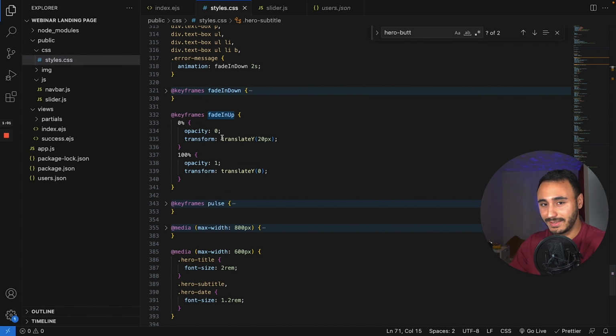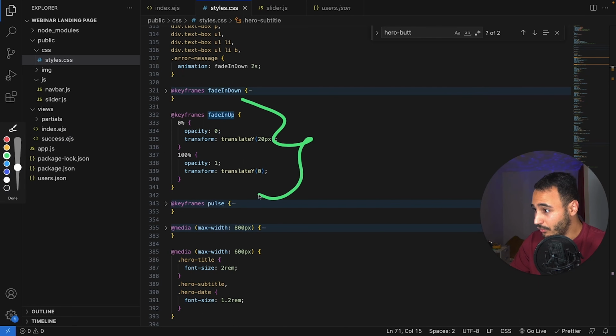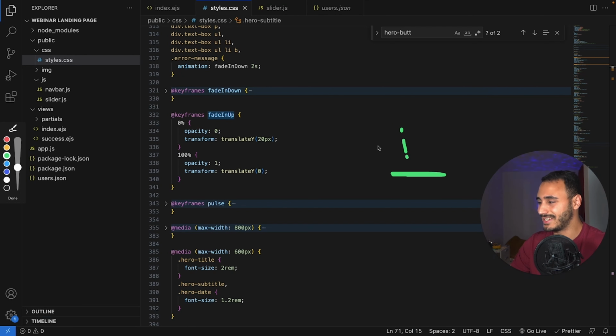Let me show you the logic. Take a second, look here. Look on here. I've already explained it for 5 minutes. So look here and predict what's really happening. Nice. Now, what's really happening is, you see the translate and the opacity. So it's getting from 20 to 0, meaning it's getting down. And the other thing which is happening, it's kind of having less opacity, and then it's gonna be more opacity. So it's getting more clear and down.